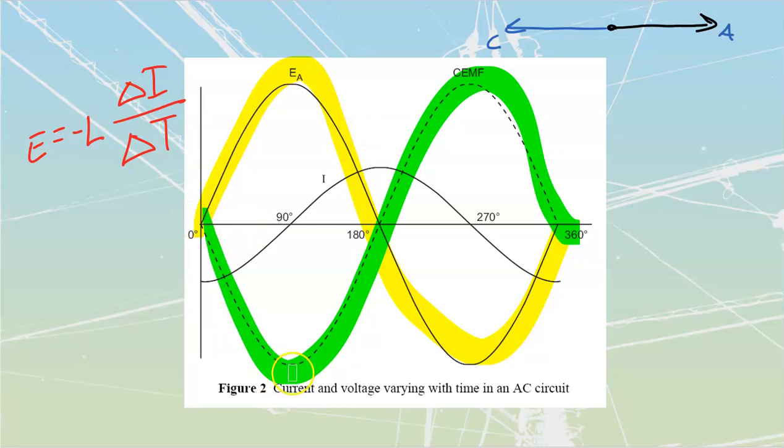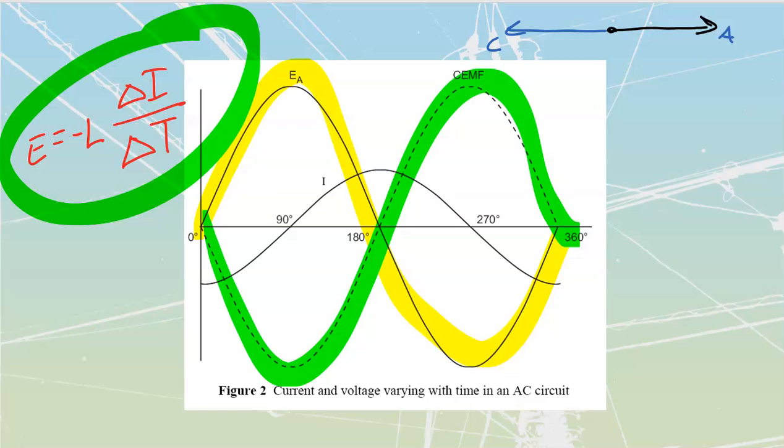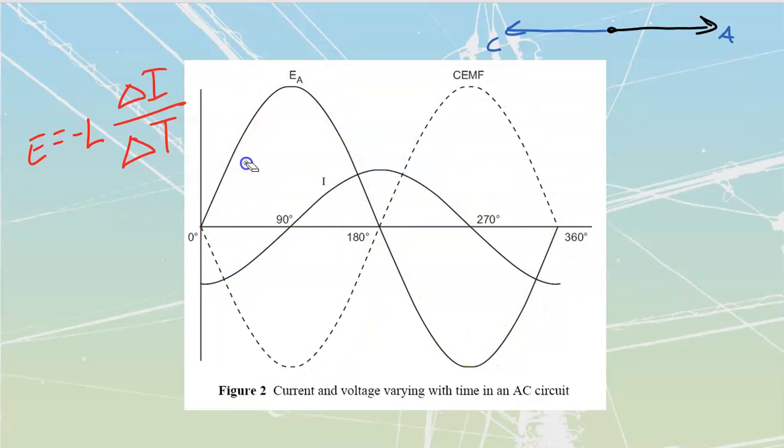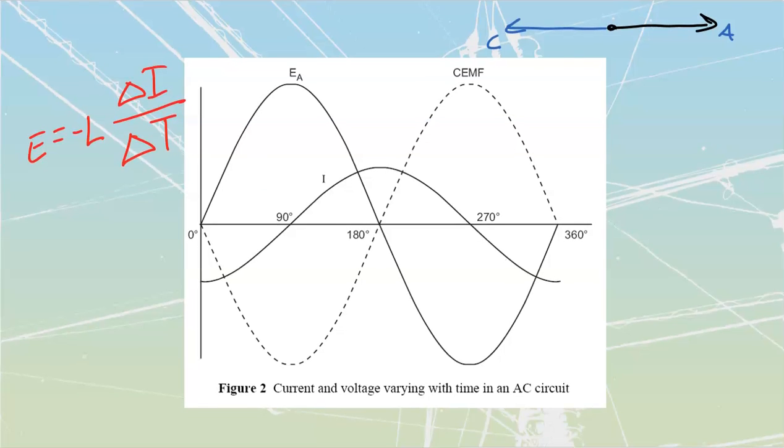So, since this counter EMF has been generated by that, and since that is all generated through this formula over here, we can now mathematically prove why we've got this weirdness happening off of our current. Because if you take a look at our current, it is no longer going to be considered in phase with my voltage inside of here. Here's why. This formula is highly dependent upon delta change, right? The change in current, delta I over delta T. So any place where my current is changing, that's where I'm going to establish my maximum values of voltage.